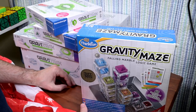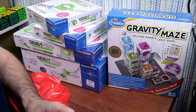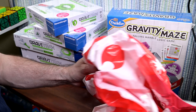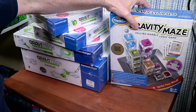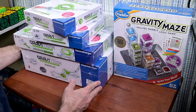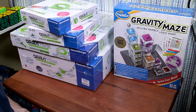I'm very much into educational toys and logic puzzles and things like that. Okay, bag is empty except it's got the receipt in there. But I'm not gonna need that. So there you go. That's everything I got. That was quite the shopping spree. Again, you know, this doesn't happen. I don't get out to shop in an actual store very often.